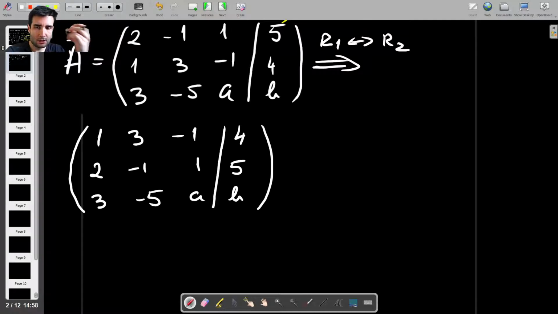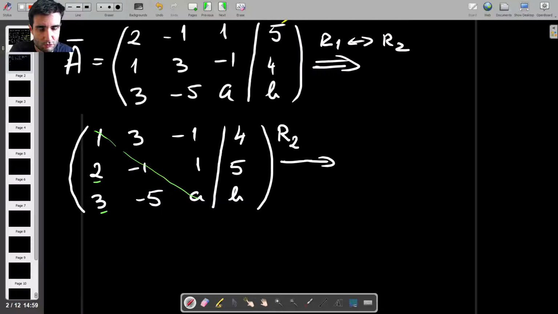With this kind of system, we want to do what's called Gaussian elimination. So we want to get zeros, if possible, underneath the main diagonal. I'm going to start by converting the 2 and the 3 into zeros, and to do that, we're going to do the following. I'm going to say row 2 minus 2 row 1, to get rid of the 2, and then I'm going to do row 3 minus 3 row 1, to get rid of the 3.